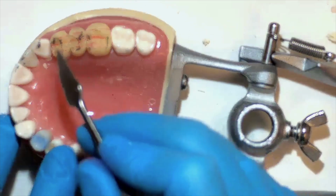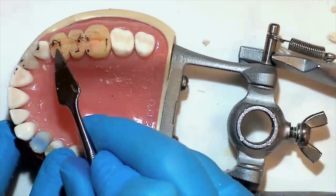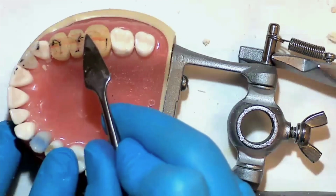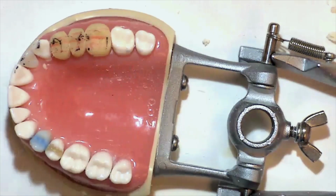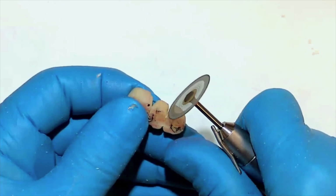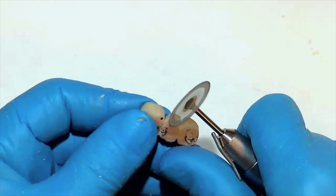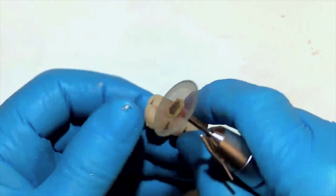Here you can see we've replaced it on an articulator, used some blue articulating paper, and gone into a working guidance, and you can see we picked up guidance on the premolars, both premolars, and just a little bit on the molar. It's not always possible on an articulator to get these very accurate because the articulator does not move in a smooth fashion.